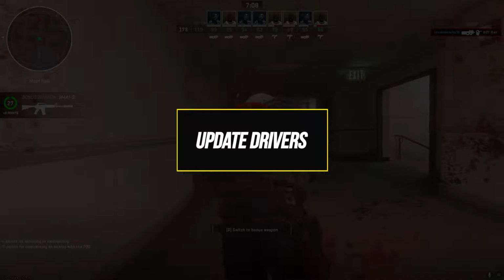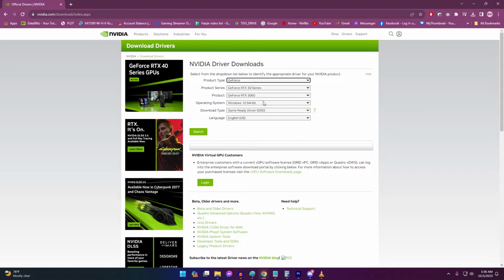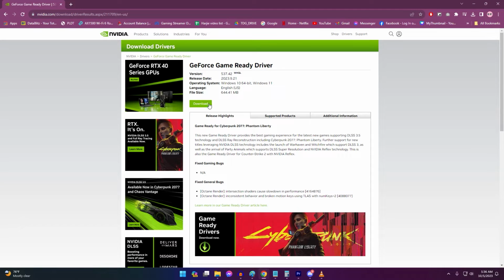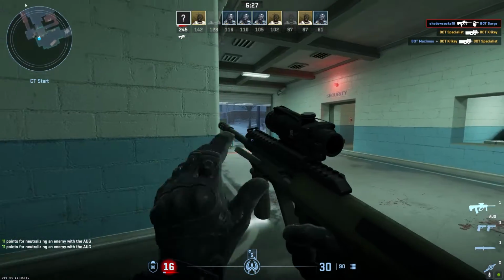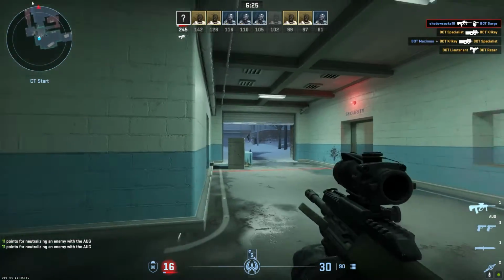Outdated graphics drivers can heavily impact FPS and cause stability issues like crashing. Open Device Manager and check your GPU driver's version. Then visit the NVIDIA or AMD website and download the latest driver for your specific graphics card model. Also update Windows chipset and other system drivers for maximum performance and compatibility. Keeping all drivers updated ensures CS2 interacts properly with your hardware.